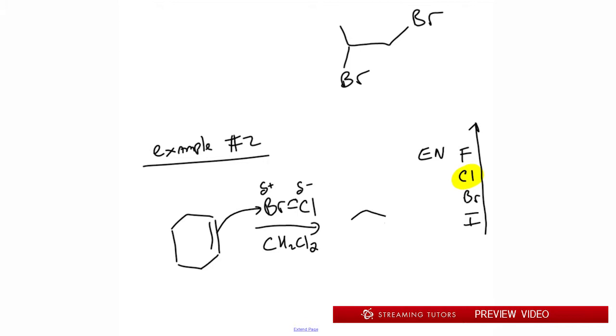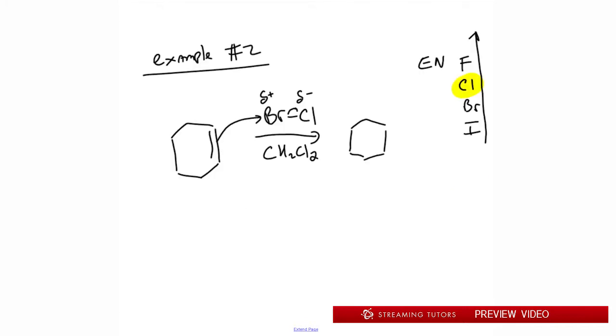So we would wind up getting the Br to come in, and it would actually come in two different ways. Either it comes in on the wedge, like that, making a triangle, or it could have come in from the back, like that, making a triangle. So one of these two, they actually both happen. It's whether the Br lands in from on top or it comes in from below. Either way, it's blocking a whole side from the next group coming in. So they both happen. That's number one. You get both of these answers.